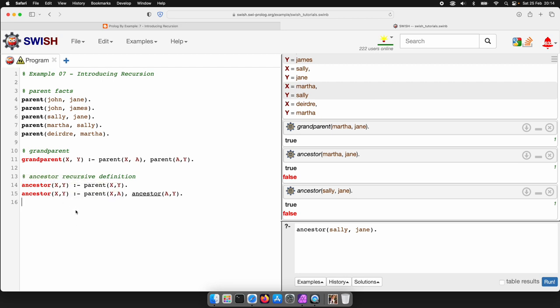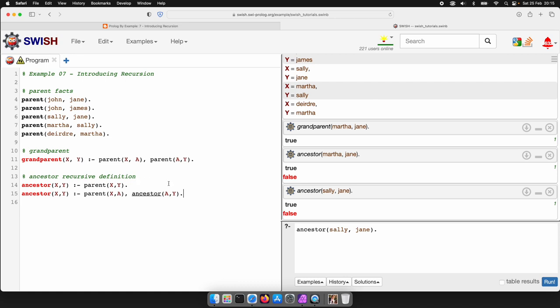Great. So I hope this has been a useful first introduction to recursion, recursive definitions. At the very beginning, we talked about a tree and tried to talk about recursion without code. Then we worked through motivating this recursive definition of an ancestor by saying that actually we could define grandparent and great-grandparent and great-great-great-grandparent, and that would be impractical and not very elegant. So we needed to find a more general way of defining ancestor. And we did that using a recursive definition. And to arrive at that, we had to use pen and paper to sketch out some things that are true and see if we can spot a commonality, a pattern or a structure, because that structure often is the recursive definition.